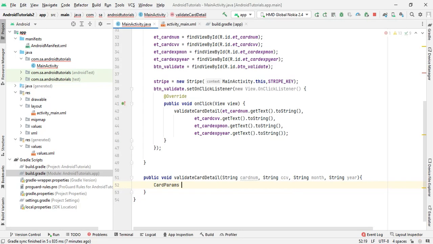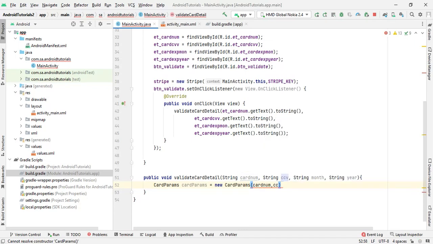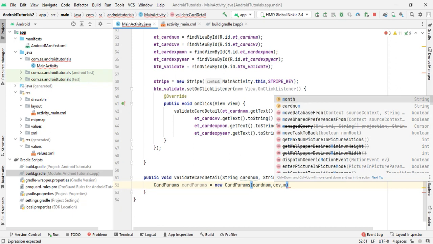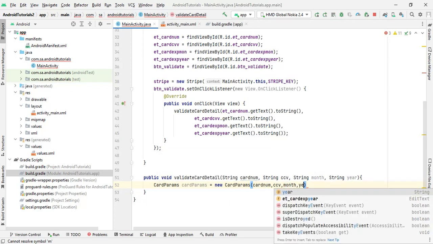Now create card params: new card params, pass card number, month, year and CCV. I think let me check the card params order.